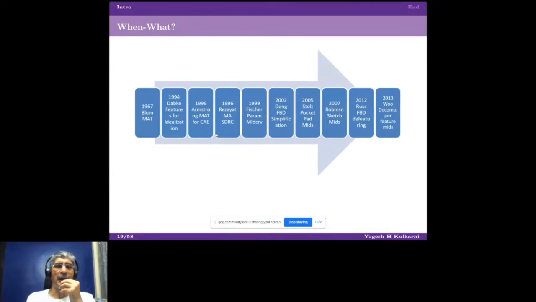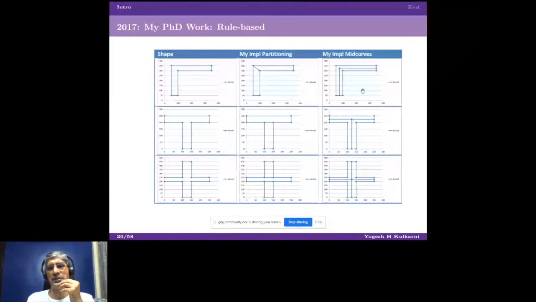Can you see? My approach was, given a shape like this L shape on the left-hand side, I would partition it at the corners. Then I take the two shapes, compute the individual mid-curves, and join them together. On the right-hand side is my implementation. This is my PhD work: the original on the left-hand side, the middle stage, and the right-hand result. You can see it is working for L. It is also working for T shape. We are not restricted to only English letters. You can see plus, minus, the cross, any shape having thickness, but in a polygonal, line-based shape. I even worked on curved shapes, but for simplicity I'm showing linear shapes. And you can see the results are coming out okay. I'll wait here for a second and see if there are any questions.